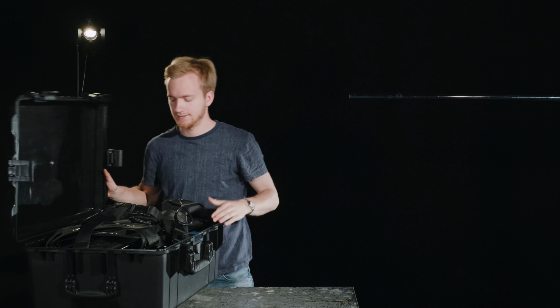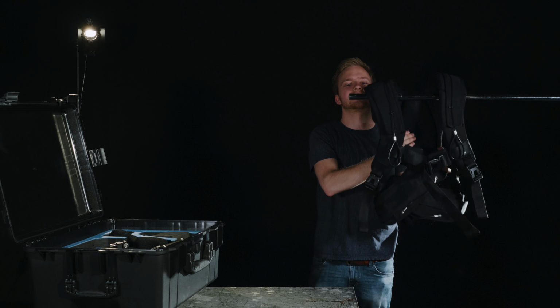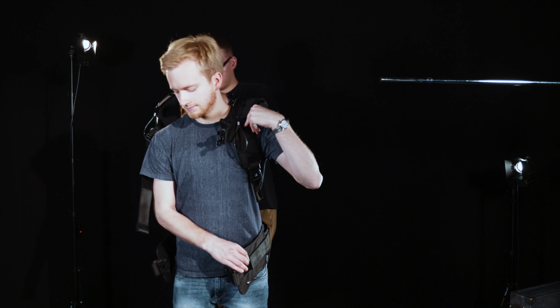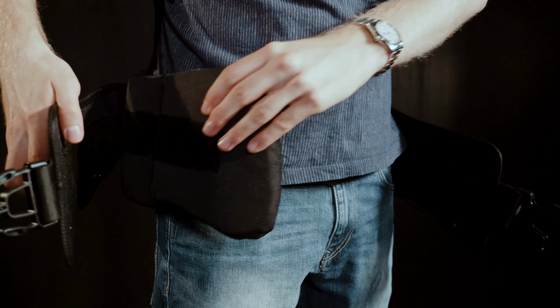Open the Armament 2 case and take out the vest. You can use the C-stand arm. Open the chest clasp. Dress the vest and close the clasp. Make sure that the strap is tightened. Now place the hip pads.